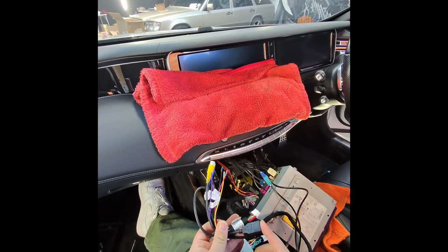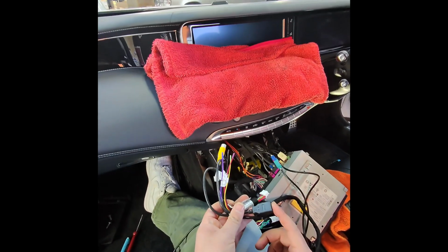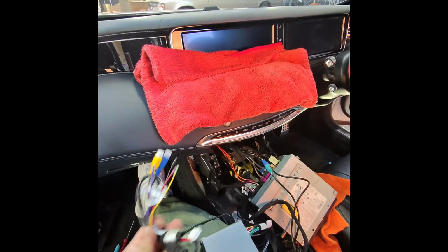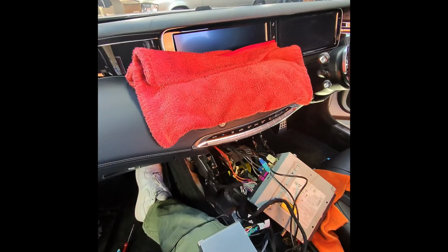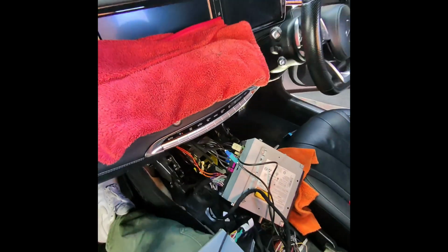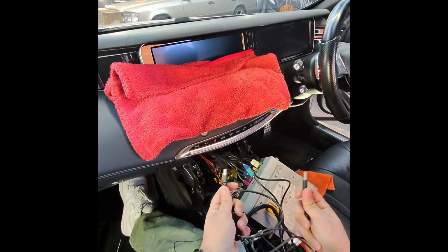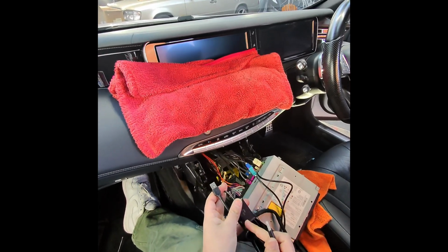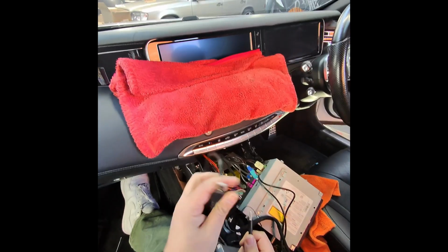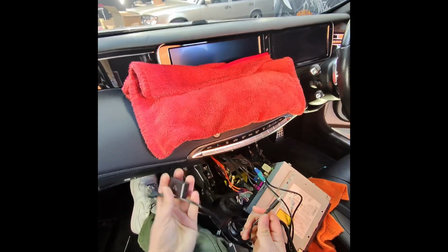This can be used for a wired connection for Apple CarPlay and Android Auto, but the latest phones are all wireless, so you might not need that, but if you want to, you can install that as well. We also have the auxiliary and aux to USB adapter for the audio source, but the new kits have a Bluetooth option, so we don't need this for this car.